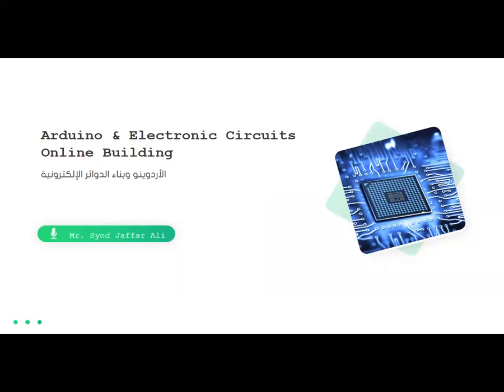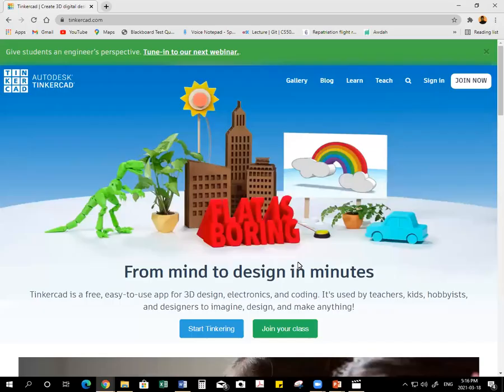So I will go slowly. If I'm going fast, you can stop and ask doubts in between. Basically, I'm using an online platform, Tinkercad. I will open it in the browser. Here I'm using the tinkercad.com online platform, which is very easy for building any electronic circuit, and it has many other features like AutoCAD and building designs of different robotics. Everything we can do here.